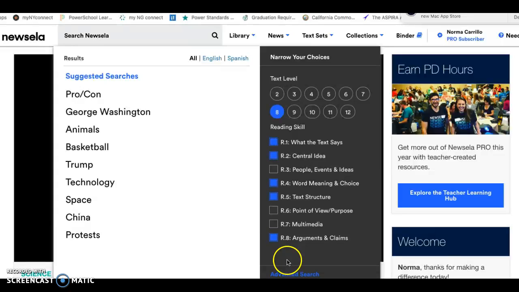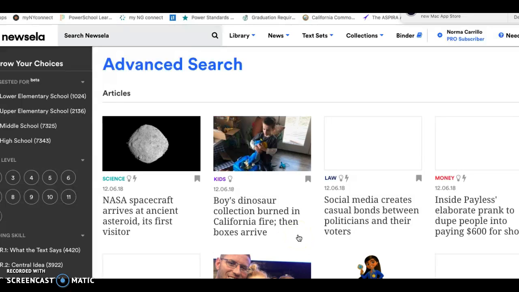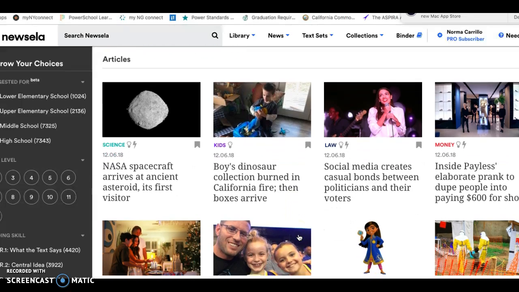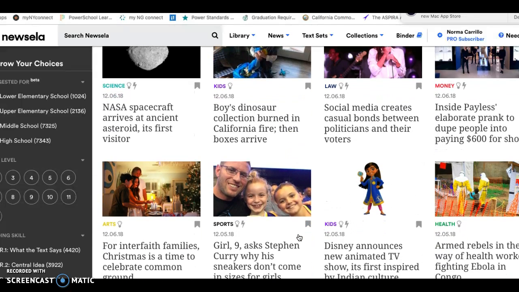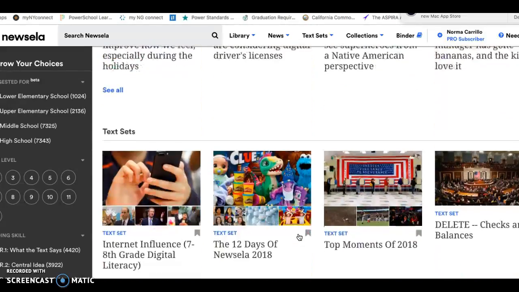Okay, so whatever is available through Newsela, I wanted to focus on these areas. So I'm going to click advanced search. And what you'll find is different articles that you can use that address those standards that were identified and in the grade level that you want them. And this is great.